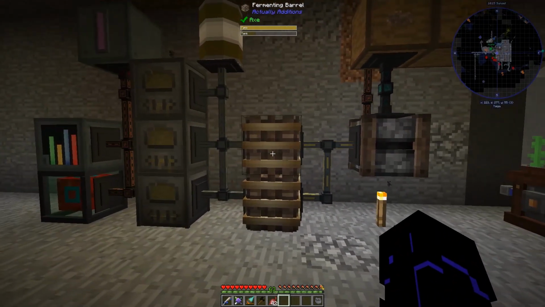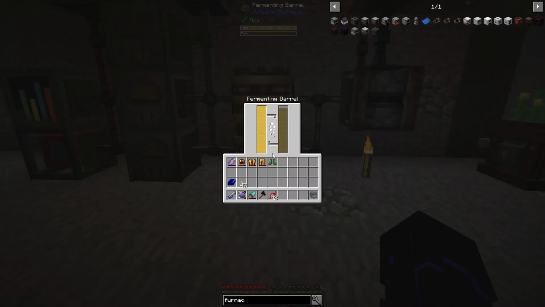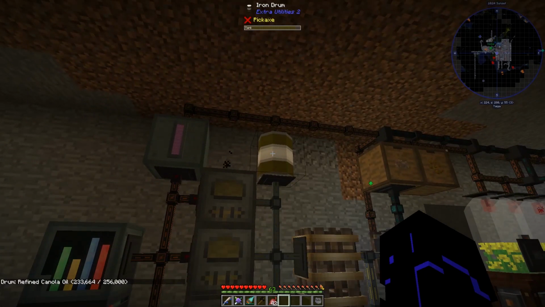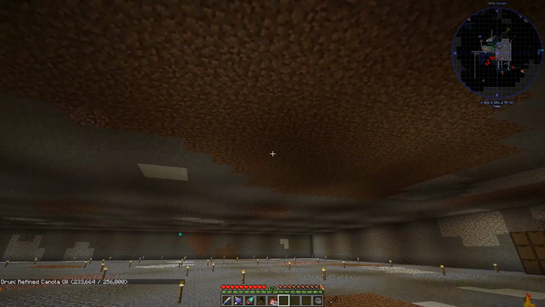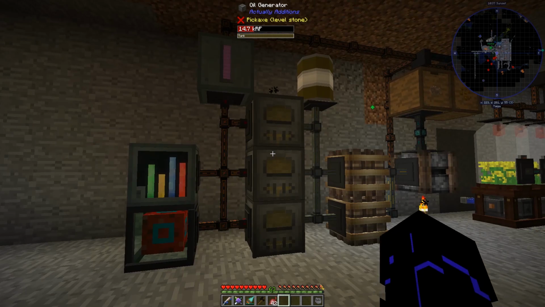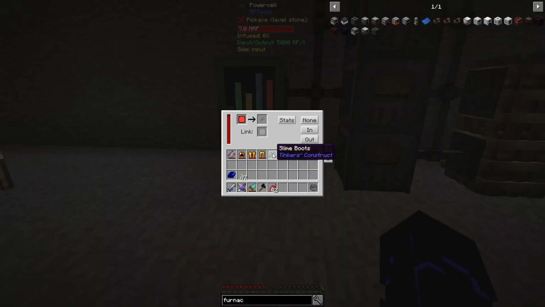Of course, we got a press here, fermenters, set up a double fermenter. We only had one before, so I've got two now. That keeps us constantly producing here. Added a drum full of some extra just in case, and of course all of our generators are cranking with the canola. And don't forget, we got the big diesel up there as well. This isn't necessary, but it's always fun to have extra power. So then we're inputting into our power cell network.